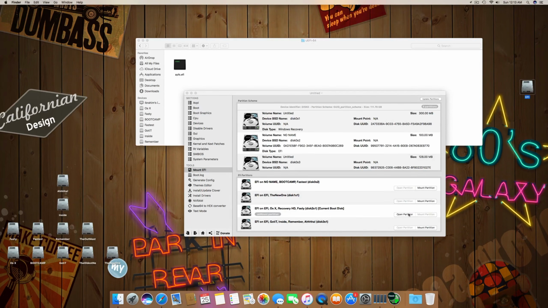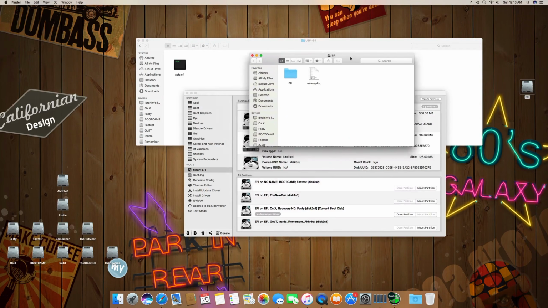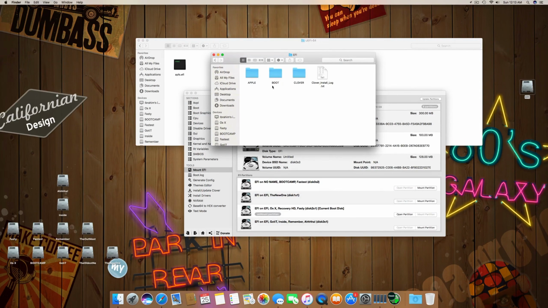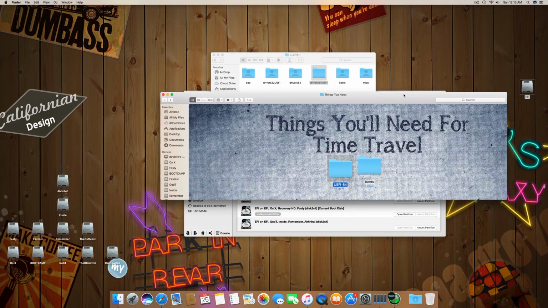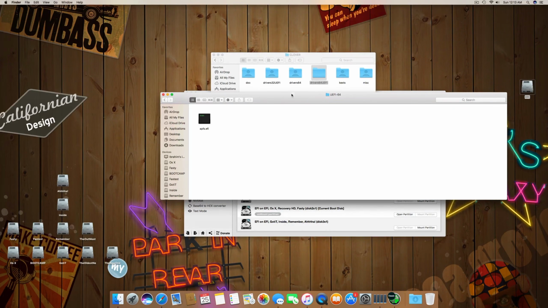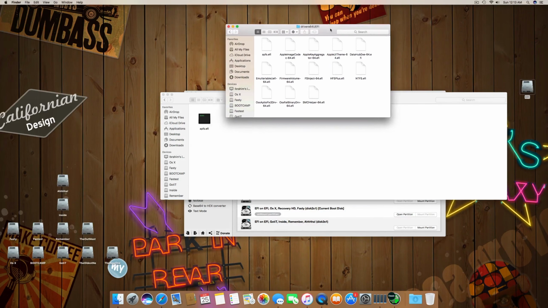Open it, go to EFI, go to Clover, and here you will find the folder named drivers64UEFI. You have to open this folder here, and open this folder in your EFI partition.